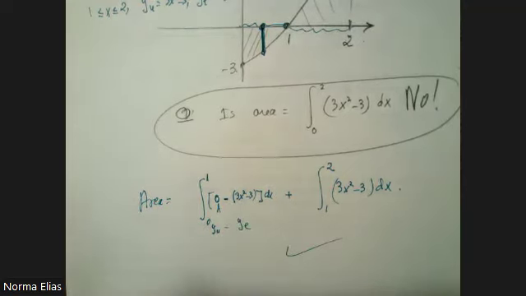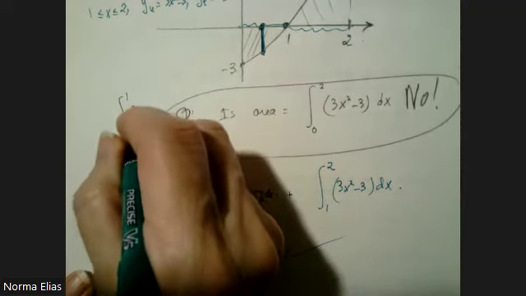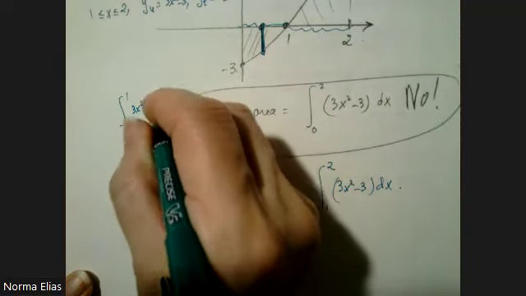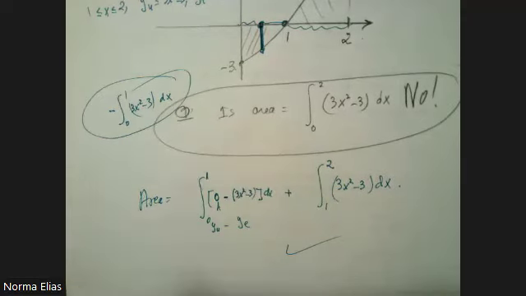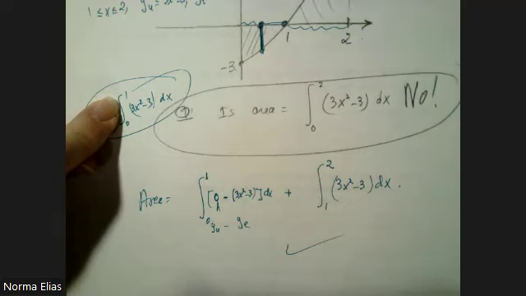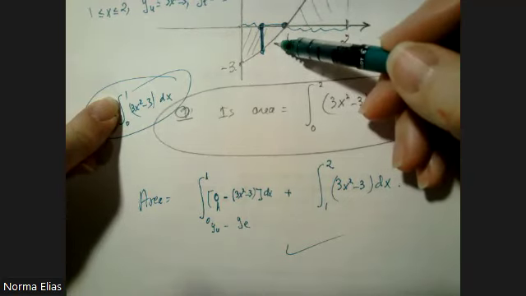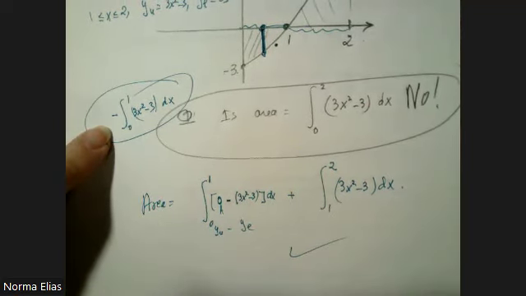Okay. And now, yes, I have a question. Sure. So now we're not worrying about negative area. So even if it's below the x-axis, we're counting that as a positive area number. Because you're multiplying by minus. You're not taking the integral from 0 to 1. Right. This will be negative, the integral. What I'm taking is minus it. You're going to have the positive area. Okay. That makes sense. Make sense? If you take the integral without this, you're going to get a negative answer. You're not going to pick up the area. You pick minus that area. So when you multiply it by minus, you're getting the positive area. That's one way to think about it.